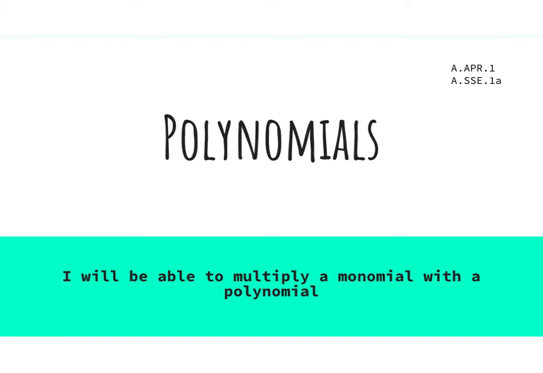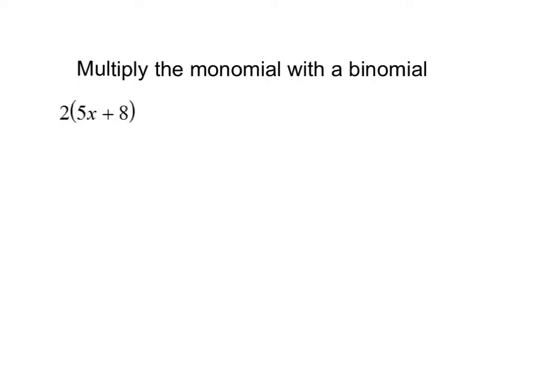Polynomials. After watching this video, I will be able to multiply a monomial with a polynomial. First, let's remember what a monomial and a binomial is. A monomial is basically anything that just has one term. So if we're multiplying things, dividing things, it doesn't really matter. So here, this 2 is my monomial.